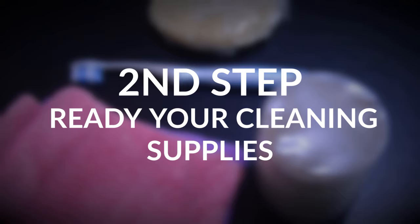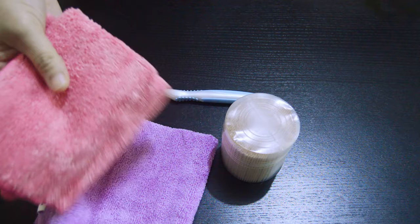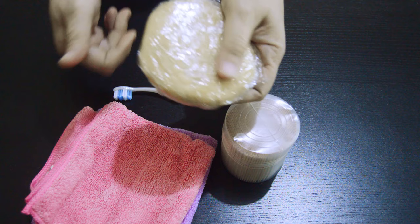Get your cleaning supplies. I got here a new toothbrush, some toothpicks, some soft cloth, microfiber cloth, and a scrap dough. This is just a piece of dough that I saved from my pasta making earlier.